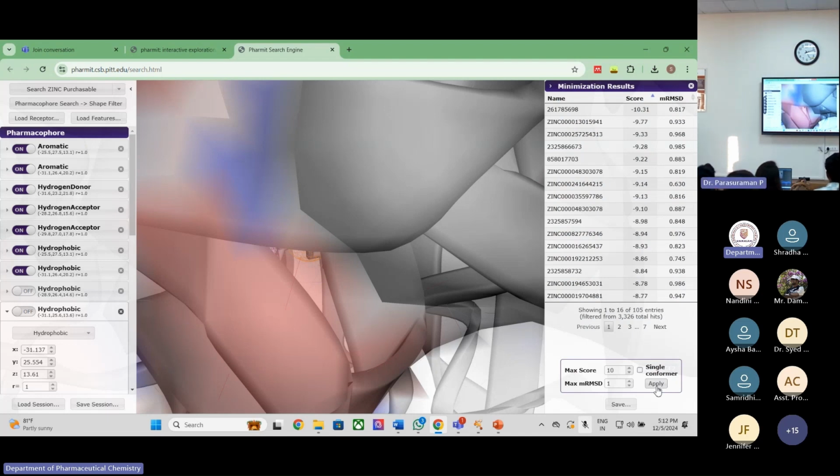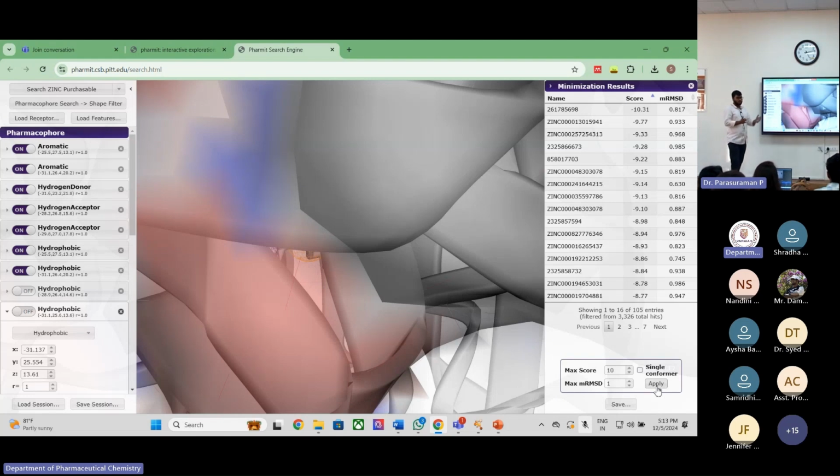Okay, the filter. From 3,326 it is showing only 1,005 when I minimize by keeping that RMSD value and scoring value. From 3,000 it came down to 100. This 100 compound I can download, there is export data, or you can save. It will give the data in PDB format, the full cluster. You can do the docking. Again, you can see more binding affinity, and for all 100 compounds do the ADMET studies.